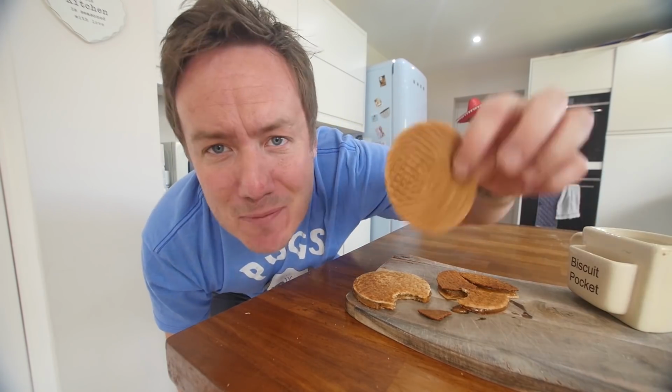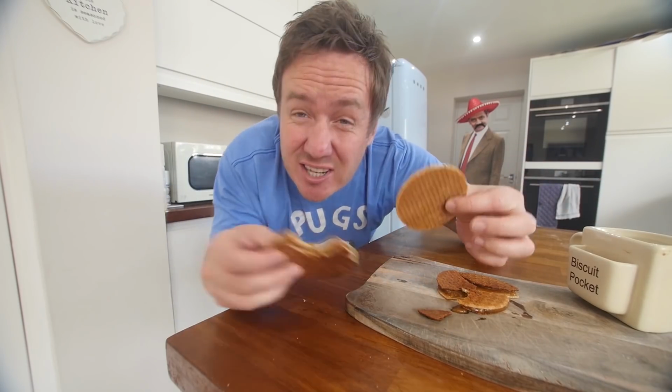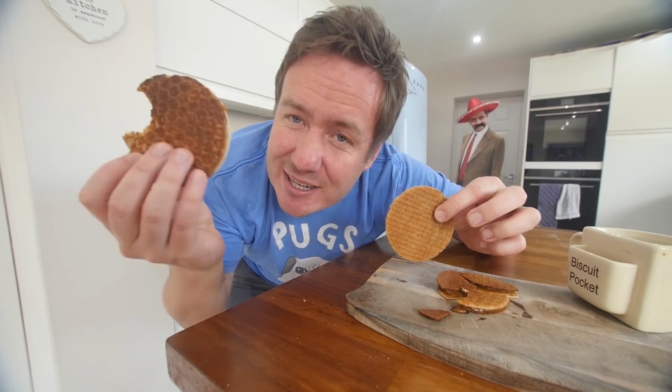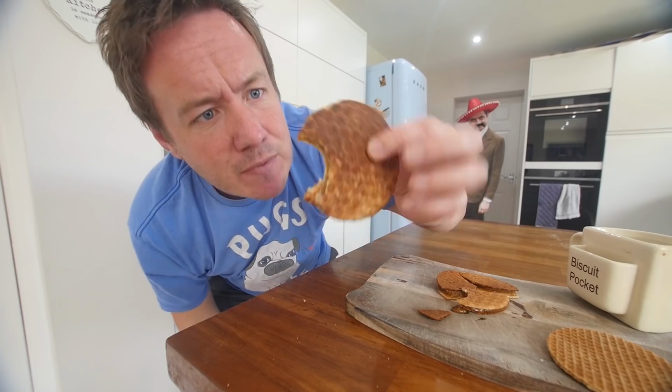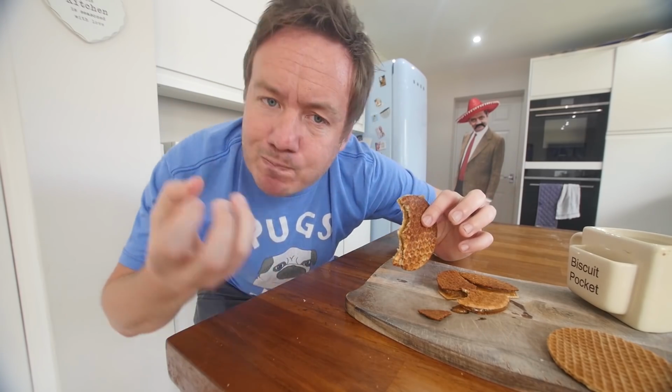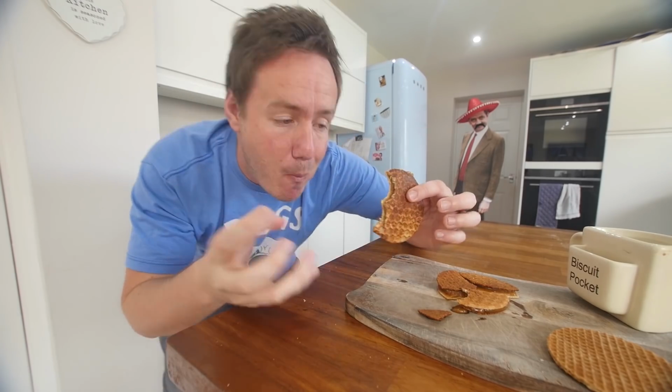It's so much effort and work that goes into these little beauties, and unless you've got the proper machine like that, you're not going to make it look like that. But flip side of that, flip reverse it like we did, we made it taste absolutely phenomenal. There's a freshness, a sweetness, a cinnamoniness, and a little vanilla kick from where we put that in there. That is amazing. I don't know whether I want you to try this. In fact, no, damn it, I do.